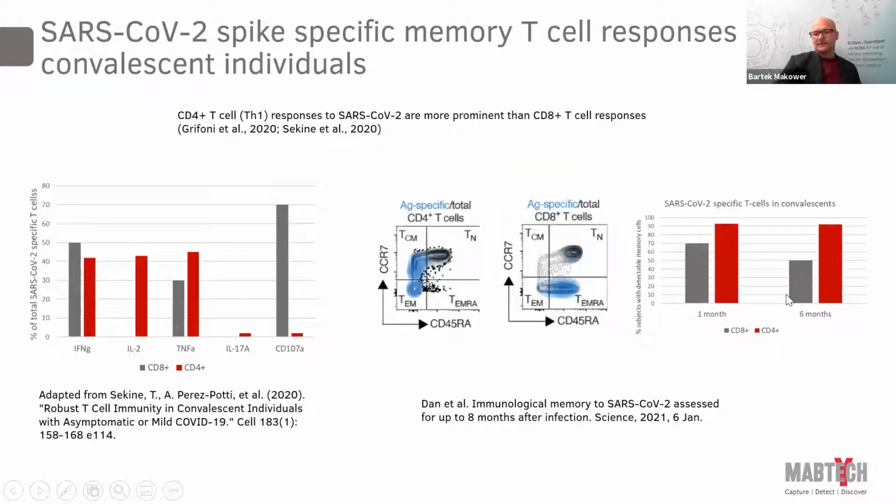Also, looking at kinetics, after 6 months the CD4 T cells seem to be dominant and the CD8s diminish. It could also be that the CD8s migrate into tissues. Most of the data I present, or all of it, is only from the periphery, in blood, because the tissues are hard to access. But Marcus will probably talk more about tissues. He is an expert in tissue lymphocytes.